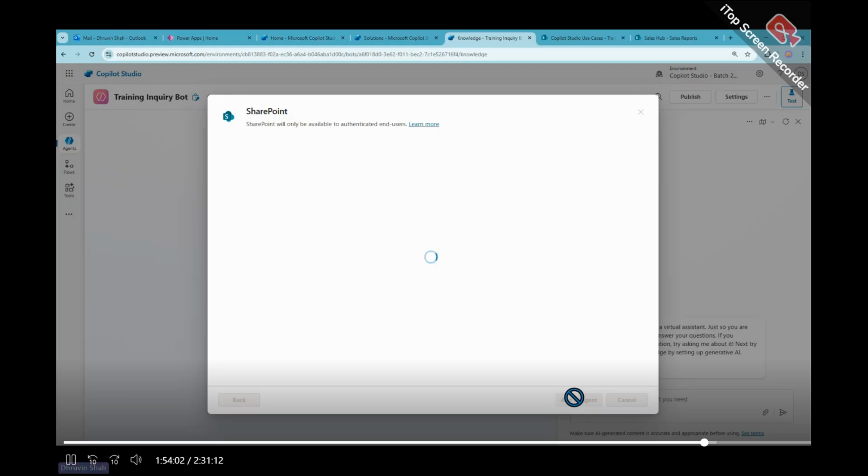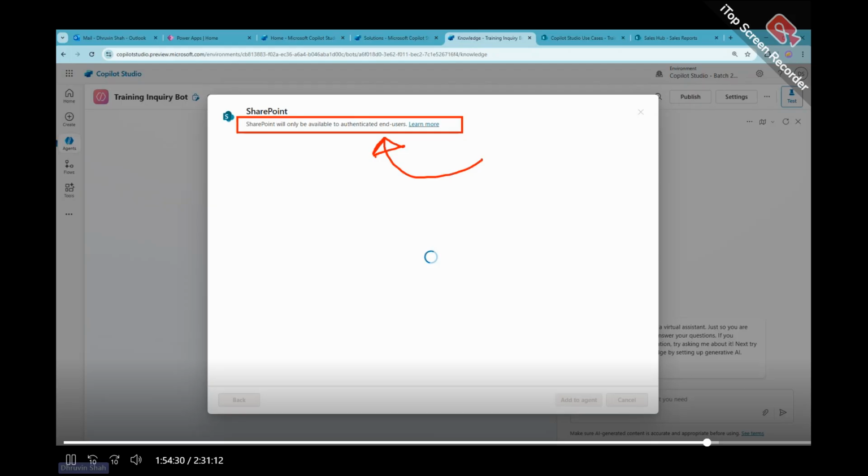Let's wait. And again, remember one thing, whenever you are adding SharePoint as a data source, it will be available to the authenticated users only, which means it will follow the complete authentication of SharePoint. When you are running your agent, it will know your context, what user access you have. Do you have access to that list or not? If you do not have access to that list, probably you will not get any response.